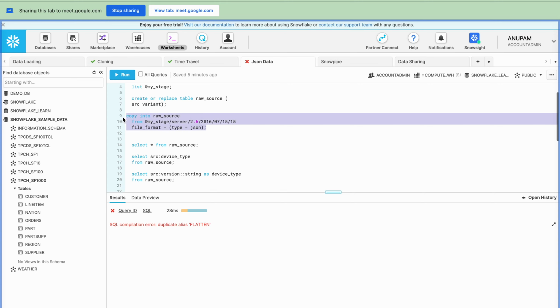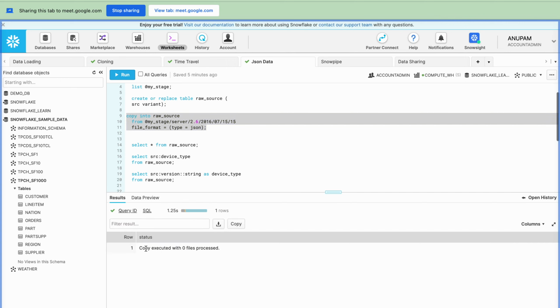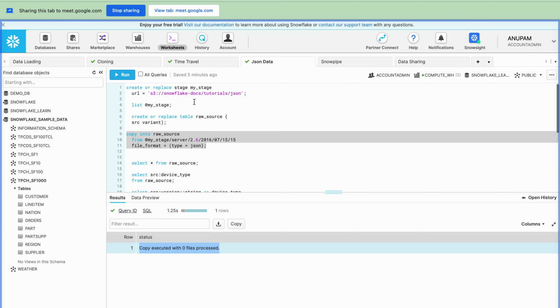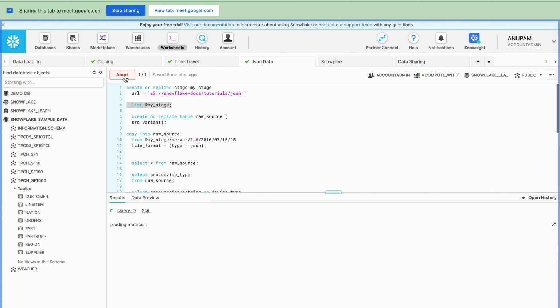If you have observed one thing, let me run it again. It is showing copy executed with 0 files processed. Can anyone tell me why? There is a file, right? You can see, I can list it here.